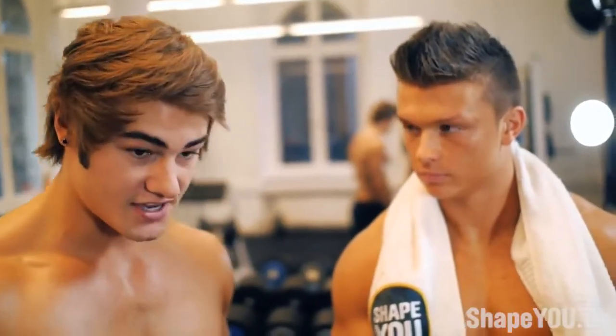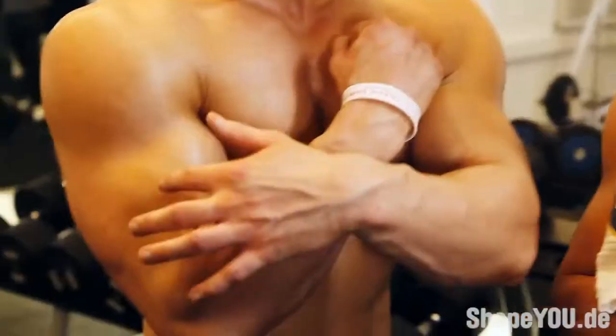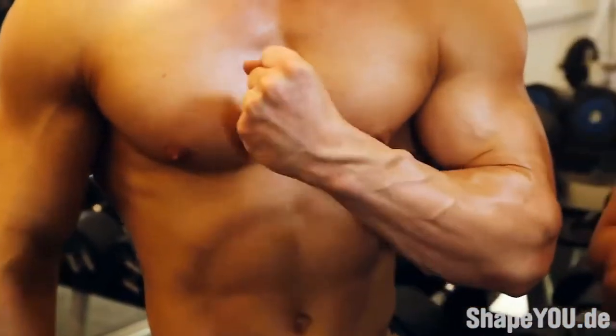Again, we're gonna get a nice narrow stance with the feet, a little bend in the knees. We're gonna roll the shoulders back. We're gonna come up to the side. We're gonna get full range of motion, so we're gonna bring it all the way up. Really, really hitting that brachialis right there. Come down, alternate arms. Keep switching it up. We'll finish off the bicep workout.